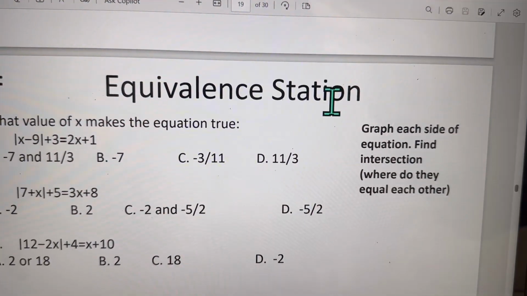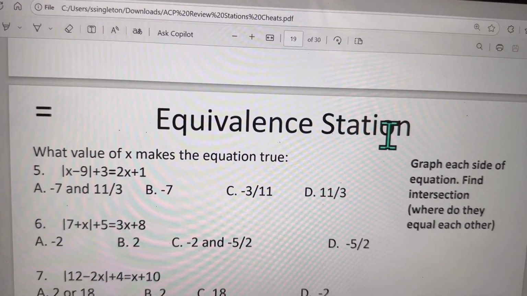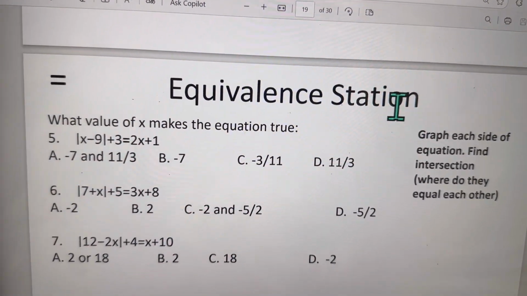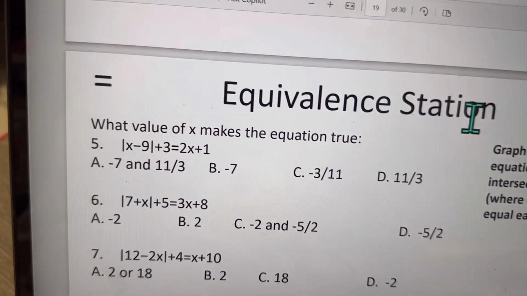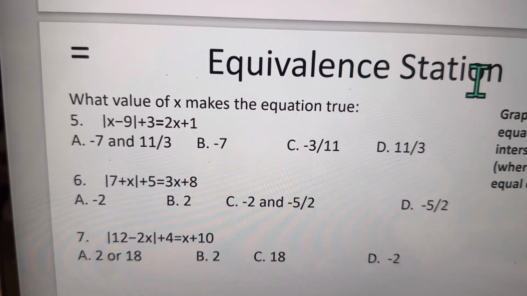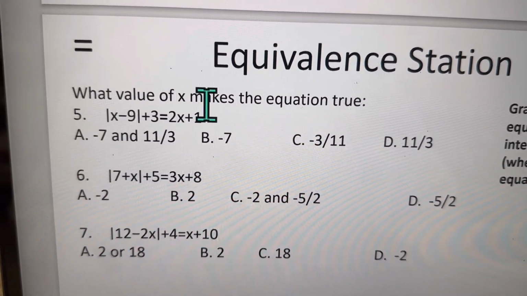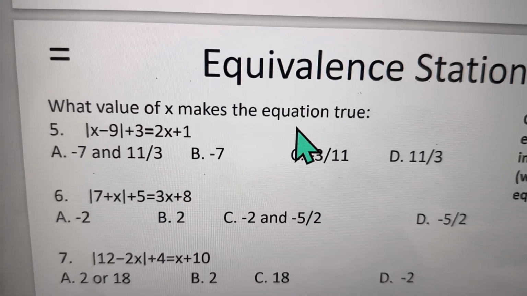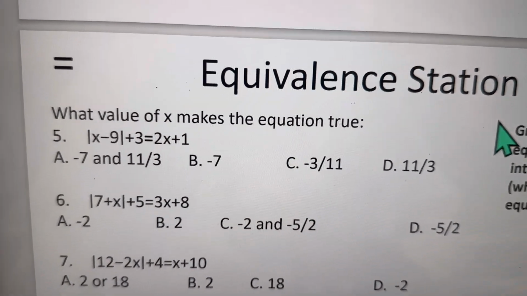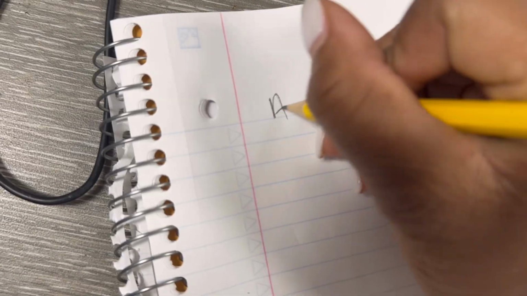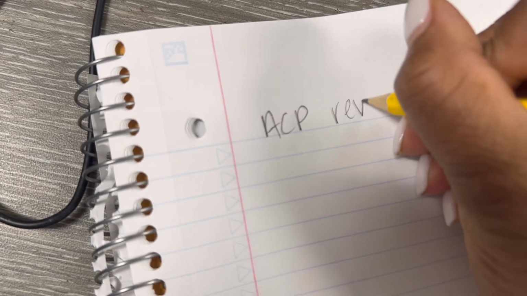All right, we're gonna go ahead and go over some little cheat codes. They're not cheat codes in the sense of cheating, right? But they're little tricks, hacks to use in the Texas Desmos system to easily find your answer without doing any work. So this is your ACP review with your cheat codes. Which value of x makes the equation true? So write that down.